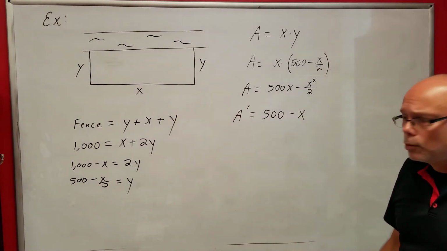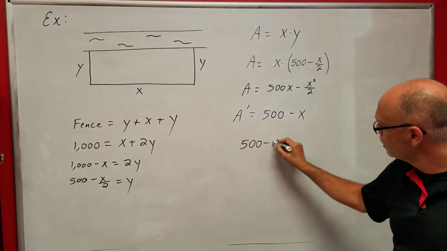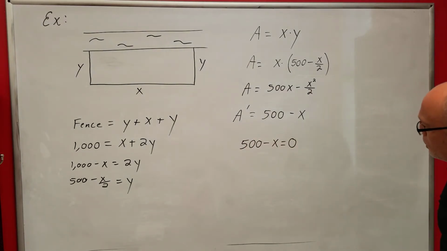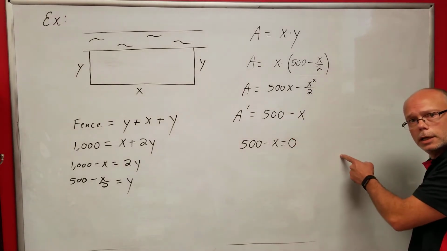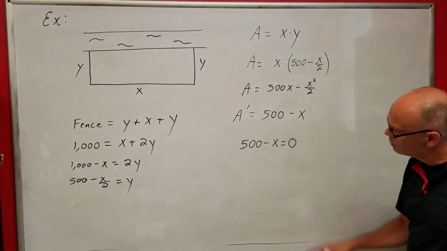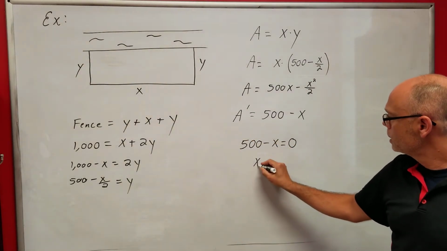Now find your critical points. So take your derivative, set it equal to 0 or find where it's undefined. Actually do both. So I can set it equal to 0 but it's not going to be undefined anywhere. So I'm just going to get critical points from this. So x is equal to what?